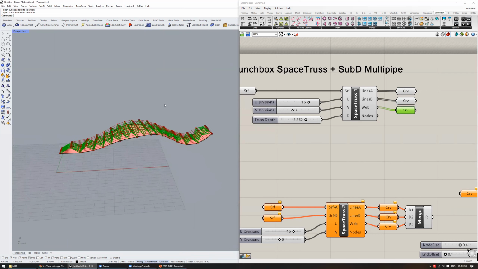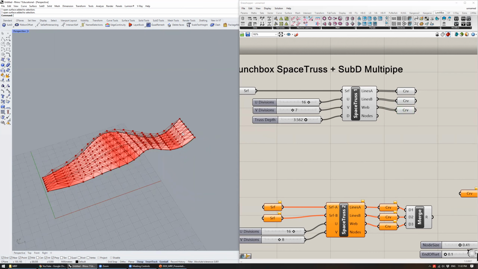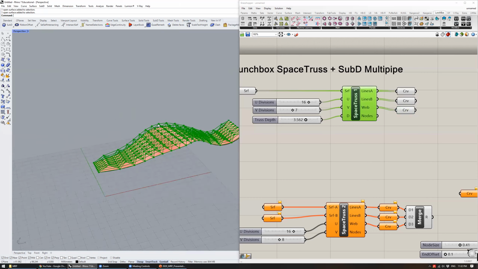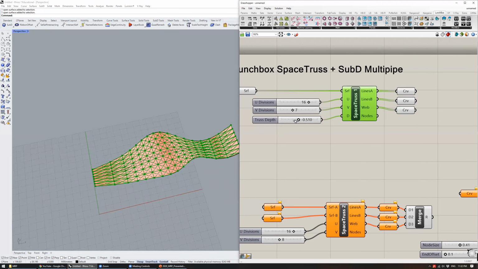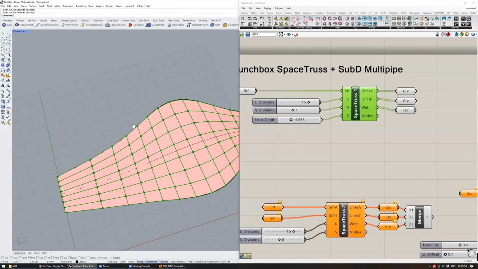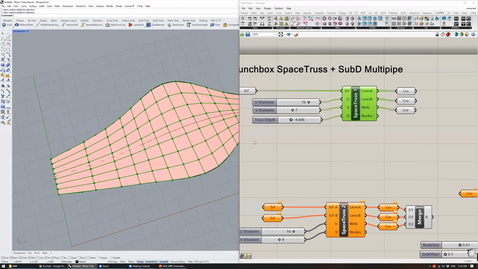Now, just a couple of things to try out before I get to the SubD multipipe. If you look at the original, and let me reverse this again so we can see it a bit better from top, if you look at the original subdivision of this, you can actually mix and match these with other surface subdivision logics.